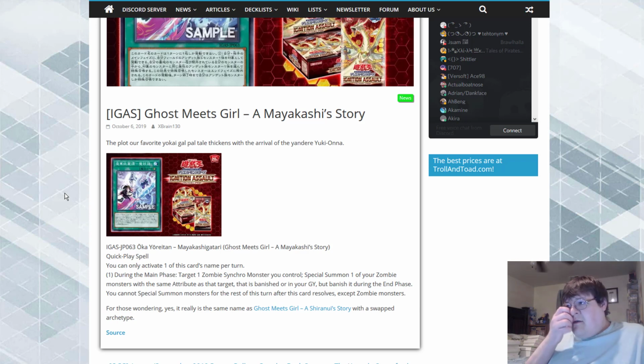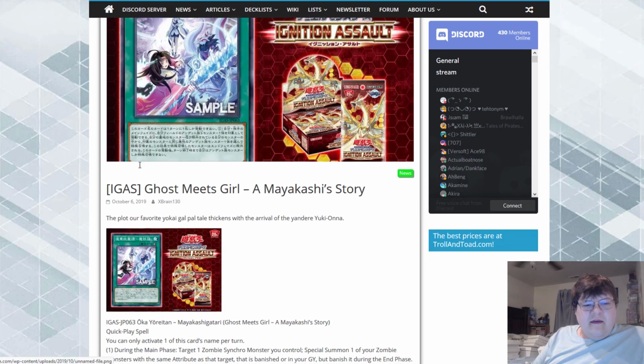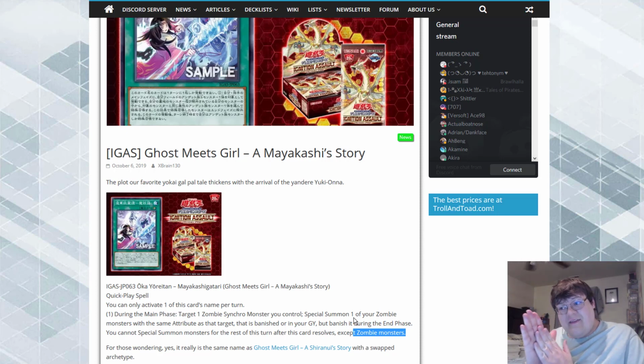Aren't the Mayakashis the ones that want you to continuously synchro up into your larger monsters so that they can break down and do their thing? Like, that's how this works, right? So, it gave us a spell card that allows us to resurrect more from the graveyard. Granted, it does lock you into zombies. That's cute. But I see another extender.